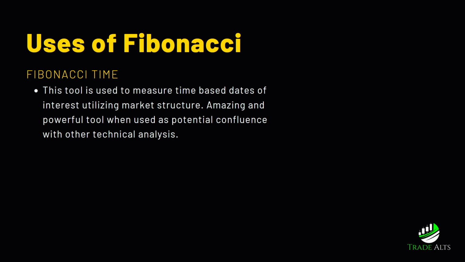Fibonacci time is essentially taking price action that's happened, where you have key pivots within that price action, and utilizing that to find periods of time, specific moments in the future where we could see structural changes in the chart. So again, it might be a little bit confusing. We're going to give you real examples once we get into the Fibonacci time module itself, but it's one of those things that is overlooked a lot, and if understood and used, it can be very powerful.